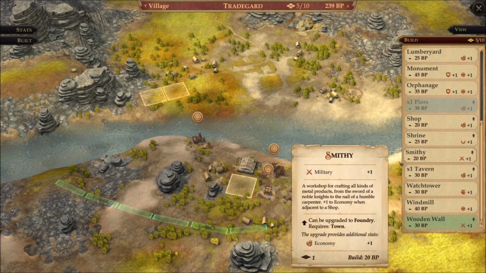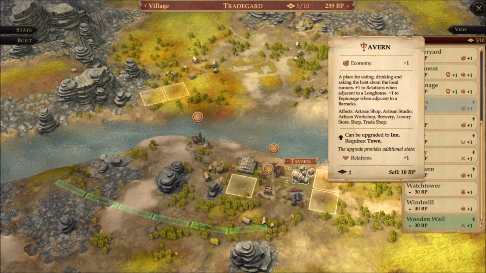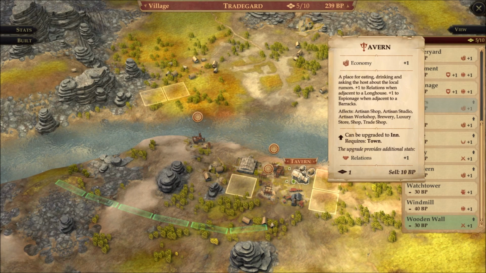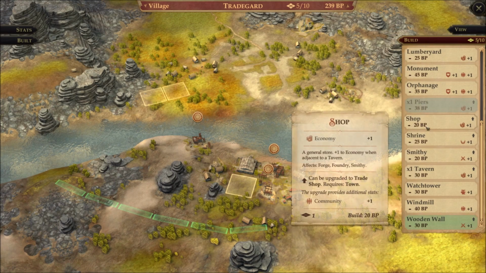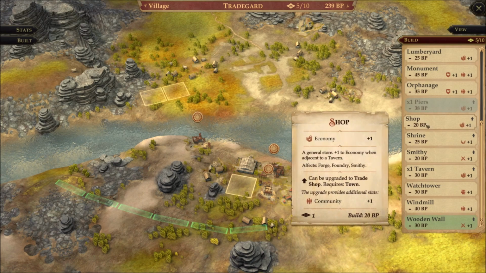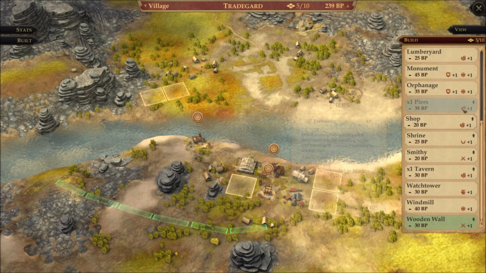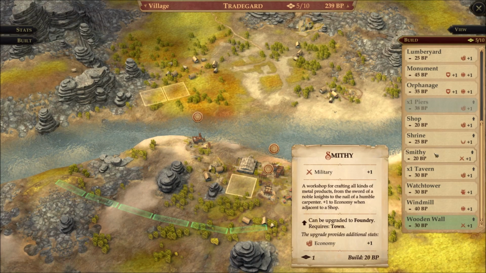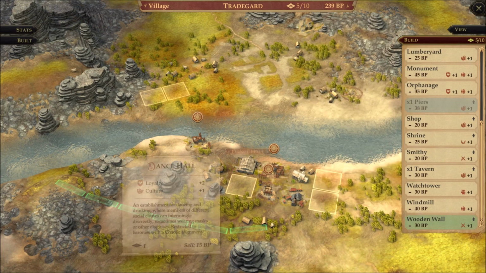Smithy. Next to a shop. Affects artisan shop, artisan studio, workshop, brewery, luxury store, shop. Okay, let's take a look at a shop. Shop next to a tavern. Okay, so we can have a shop here. Affects forge and smith. So smithy. Next to a shop. Okay, I almost want those there.